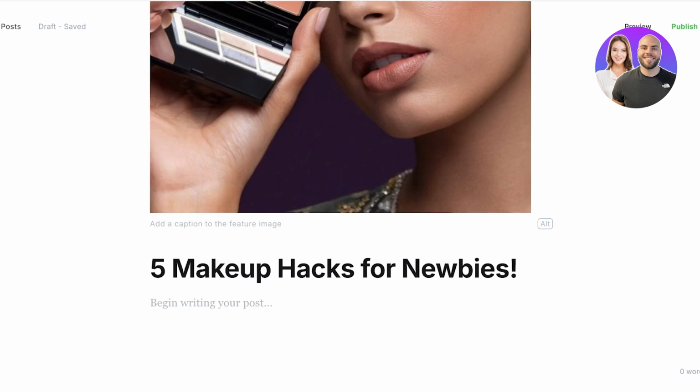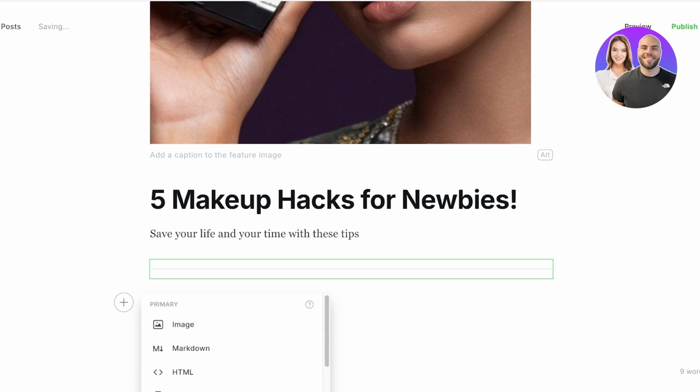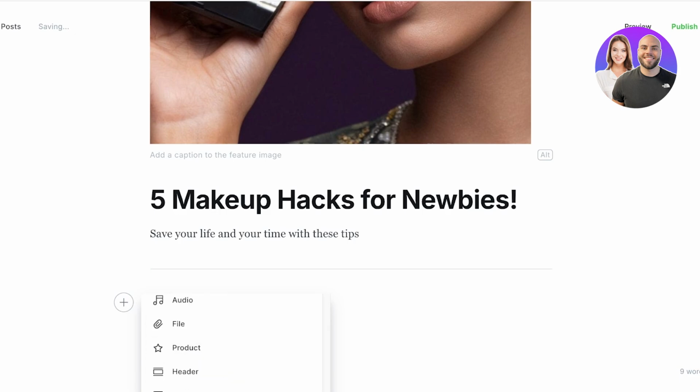So I'm going to get started by writing, and I'm going to write tip number 1, or let's say save your life and your time with these tips. And then I'm just going to type in my first tip, which is going to be after our divider. And once I do that, I can proceed and add my tip, which is, let's say, always use a beauty blender for seamless blurs like this.